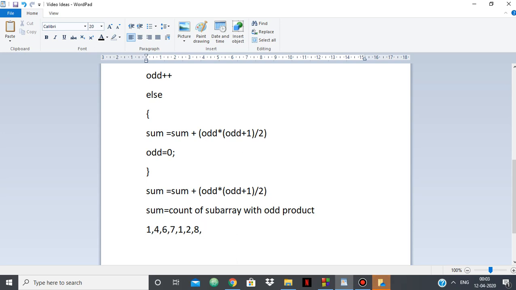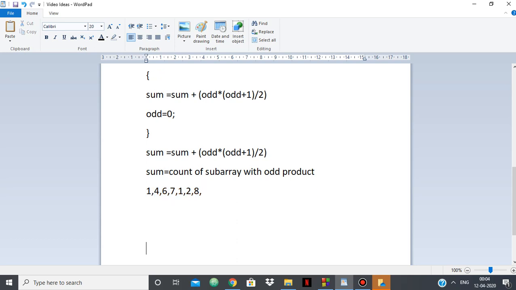Now, if a subarray has to have the product divisible by 4, then it should either have 4 in it, or it should have any number or any factor which is divisible by 4. So what I'm going to do is fix all the numbers which are 4 and all the numbers which make 4. This example is fine.